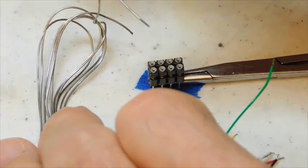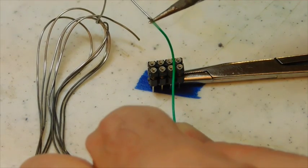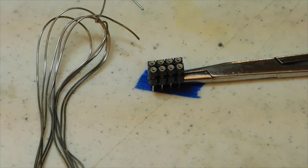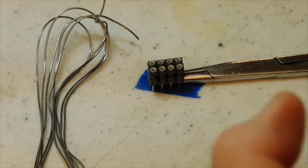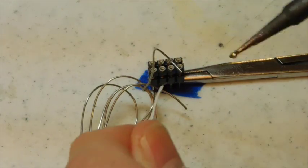Okay. Let's begin by tinning the ends of these wires now that they've been stripped. Just want a little bit of solder on the wires. Mainly it serves to stiffen them up a little bit so it's easier to maneuver them into the pinholes once we get ready to start doing that job.